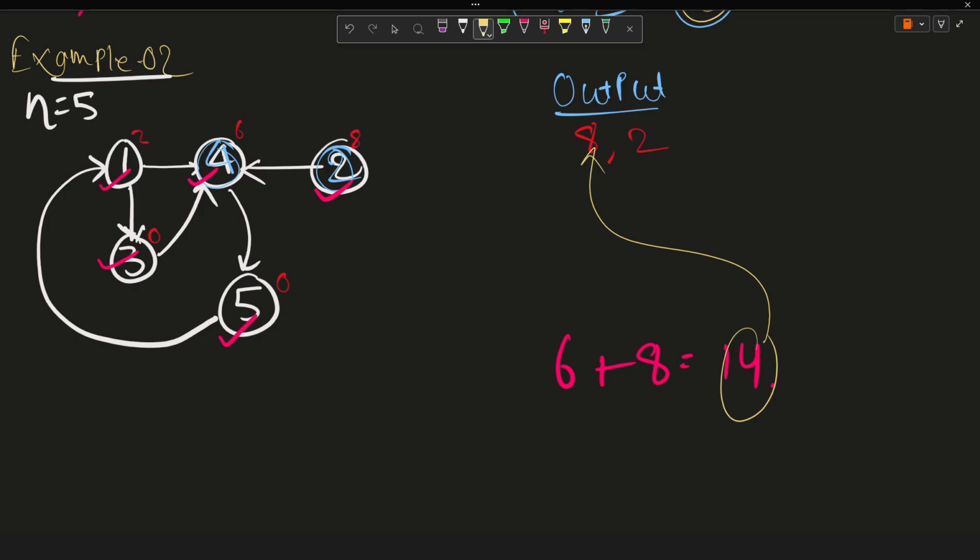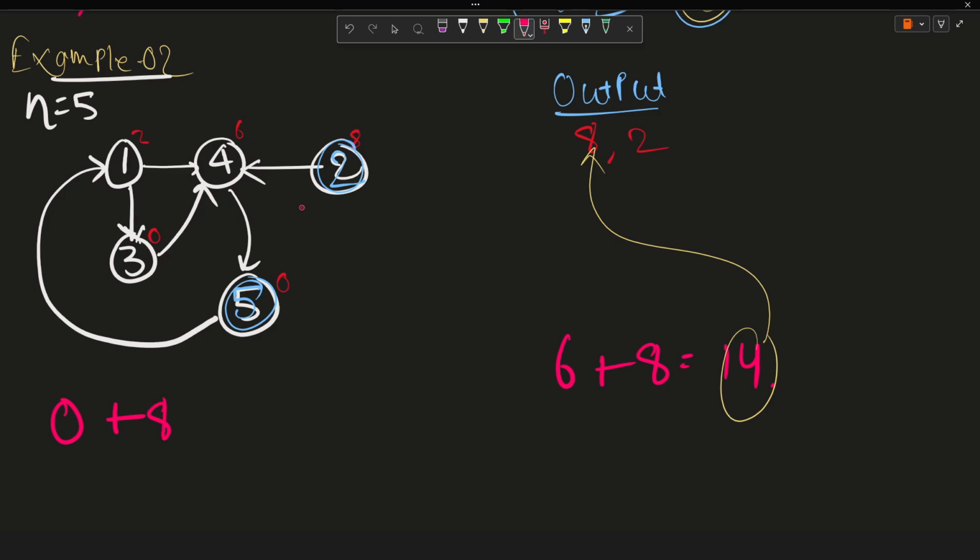So let us now see what those junctions would have been. If you remember, earlier we built a checkpost on this fourth junction and another checkpost on this second junction, and in that way we got 14. But now what I am telling you is, instead of building it on fourth and second, build the first checkpost on this fifth junction and the second checkpost on this second junction only. If you do that, then by building a checkpost on this fifth junction it will cost us a total of 0 units of money, so 0, plus the money that we need to spend in building on the second junction, which is 8.